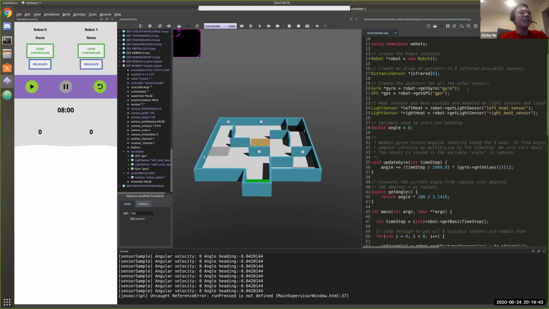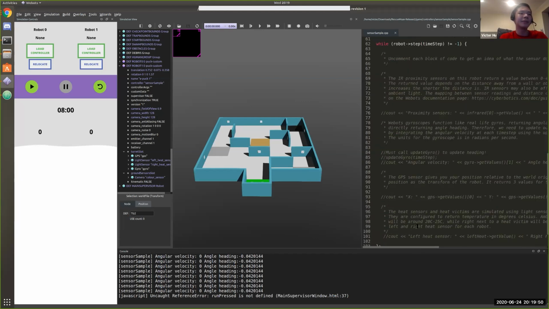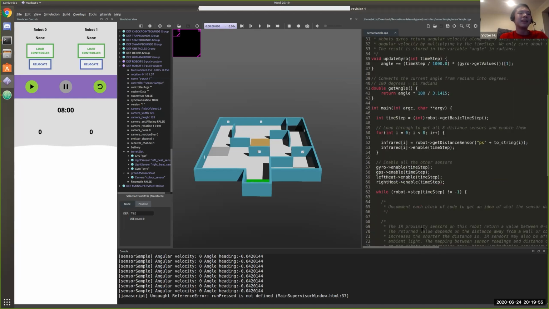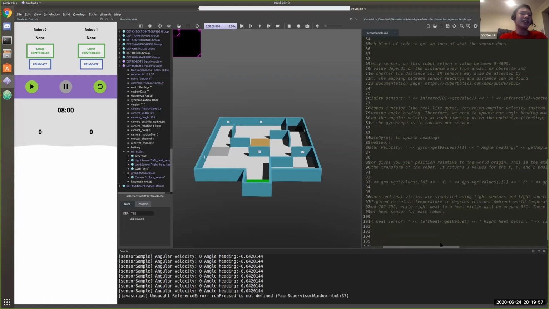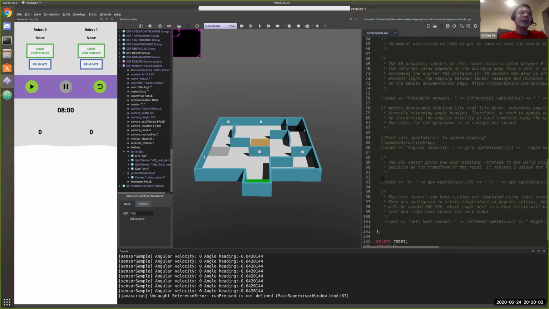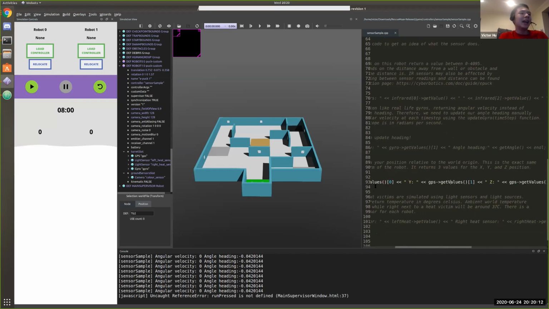So we also have a GPS sensor. This GPS sensor is just responsible for giving you the X, Y, and Z coordinates of your robot. And once again, it's the exact same syntax as all the other sensors. This XYZ coordinate is relative to the world origin. And right here, we just have a simple print statement to print out all the GPS values. So this is the exact same coordinates you'll find under your robot1 transform in this translation field.